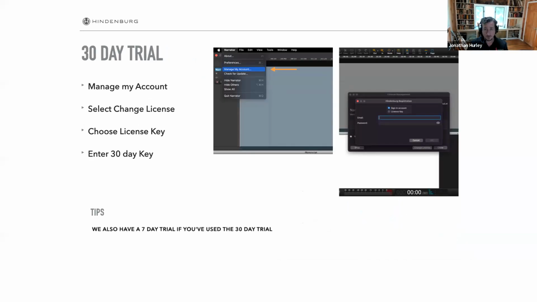For those folks, everybody on stage, I believe, has a trial version of Hindenburg, or they have it already, and we can look at that and talk about that. For everybody else, I believe we included this, that we have a 30-day trial, and of course it'd be good to do all that as we get going here, because you can kind of play along. If you're new to it, you can just sort of do some things and try. And a lot of what I'm talking about is going to be applicable to other things. And anyway, these graphics here kind of just show you what you do. There's a manage my account thing, and then you enter the license key that comes with it, and you should be up and running pretty easily, we hope.